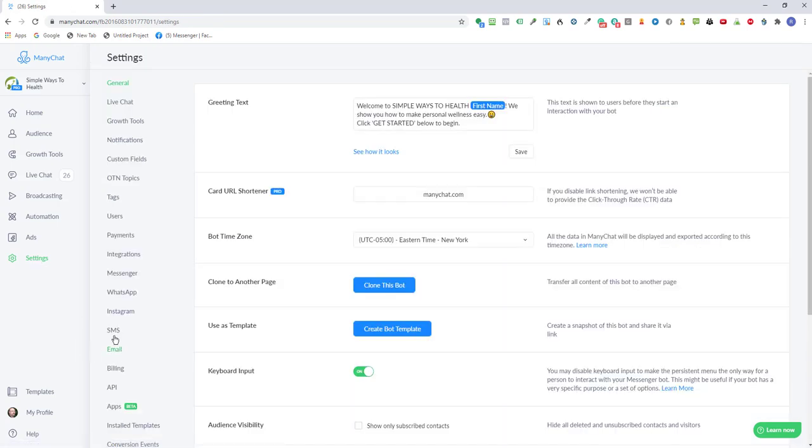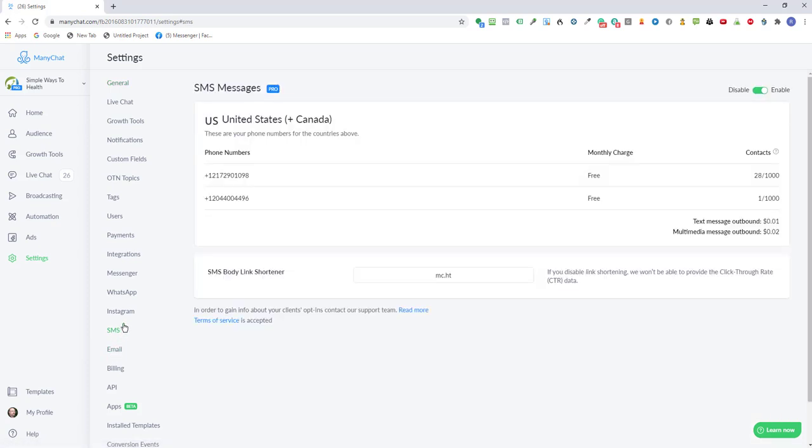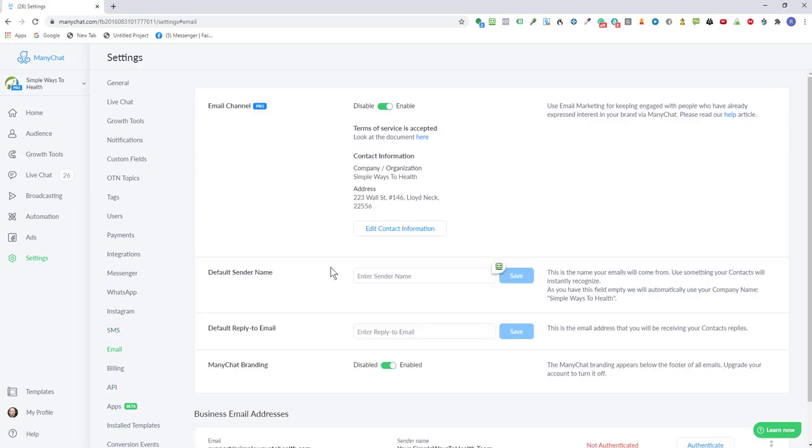And you'll notice down here, it has both SMS and email. Click on each one of those and be sure you set it up and enable it to run. Again, next week we're going to go into more detail why this is important, but make sure that your SMS is set up, and the same thing for your email. Basically what you have to do here is provide your contact information.